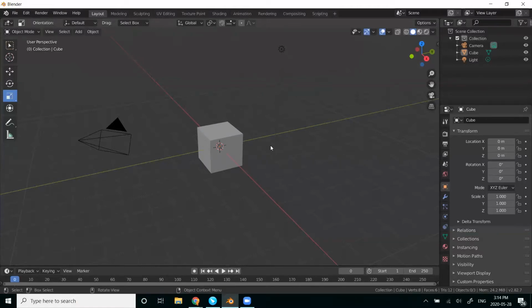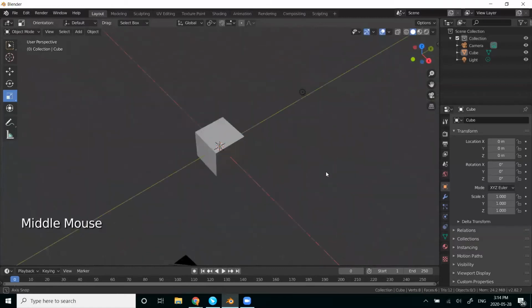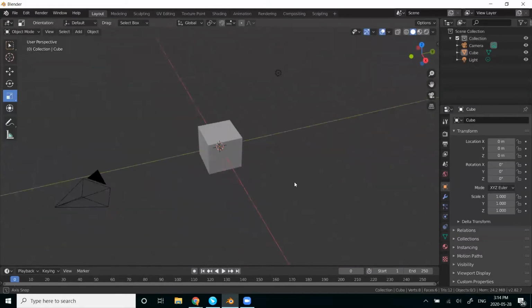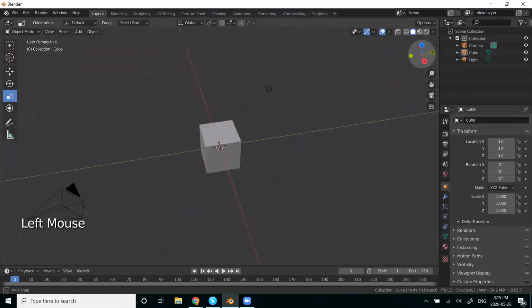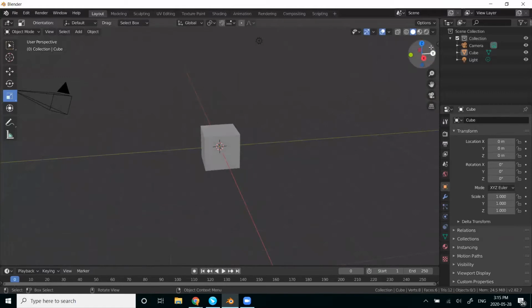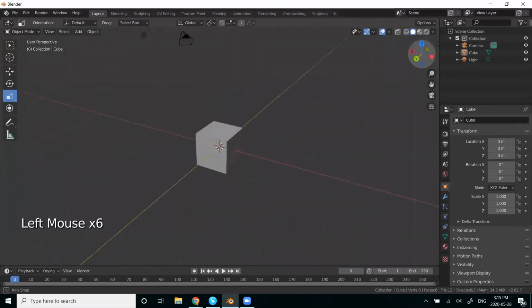To first start with Blender, you have to understand how to navigate and move around. To orbit, we're orbiting the camera that we're viewing in, and this is the viewport. We hold and drag middle mouse click, okay? So that's how we rotate. And you'll notice that this little circle is rotating as I'm rotating this. Now, you may not have a middle mouse button, or maybe you're on a trackpad or using a stylus pen. Blender actually has this feature where you can left-click drag around this little circle, and it'll rotate around for you. And if you click any of these axes or colors, it'll actually flip to those axes just like that, which is very cool, very helpful.